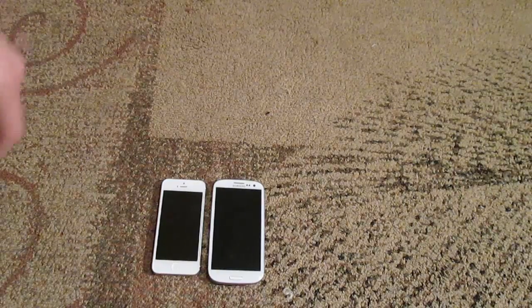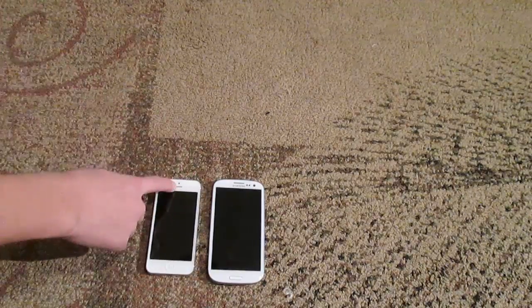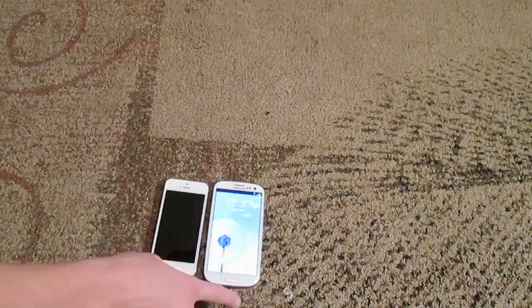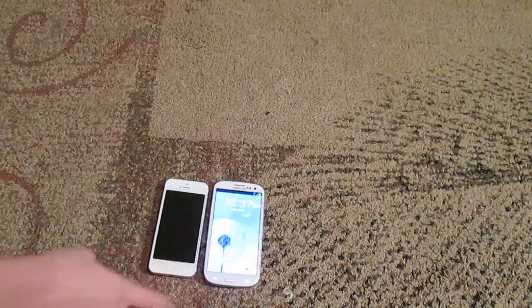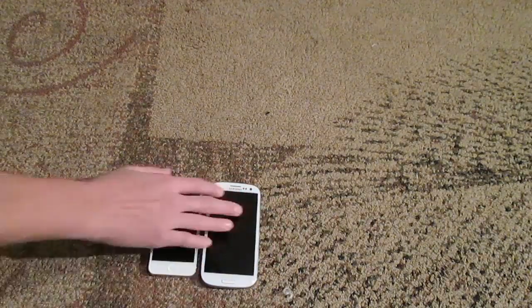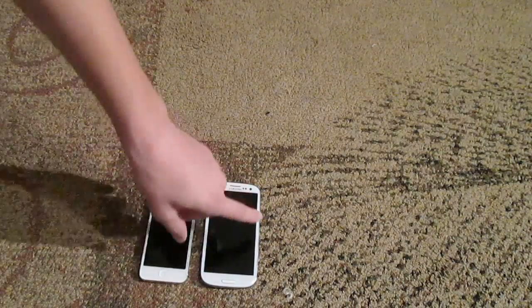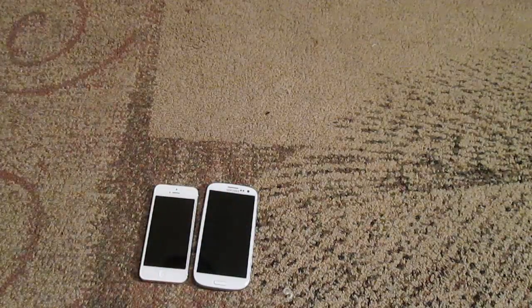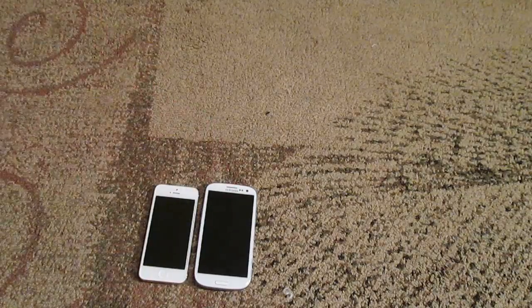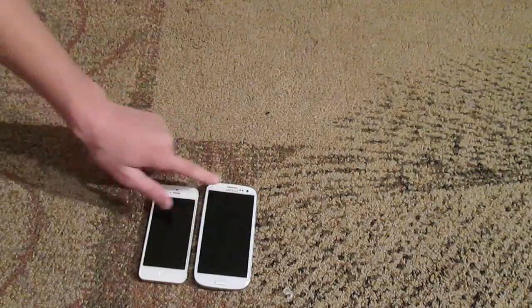That's just the specs of these devices. As you can see, home button right over here. You got a 1.2 megapixel camera right over here, and you also got a home button on the Galaxy S3 along with two capacitive buttons right over here. They're touchscreen buttons, so if you lock the device they will go away. And you got a 1.9 megapixel camera at the top right over here. So as you can see, the front camera on the Galaxy S3 is slightly better. You also have an ambient light sensor right over here along with one right over there. You also got the speaker grill for talking when you're on the phone. It will come out of these two.